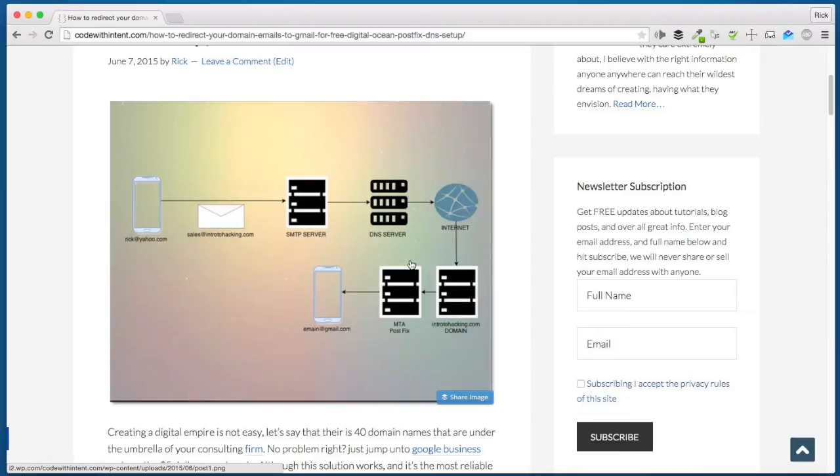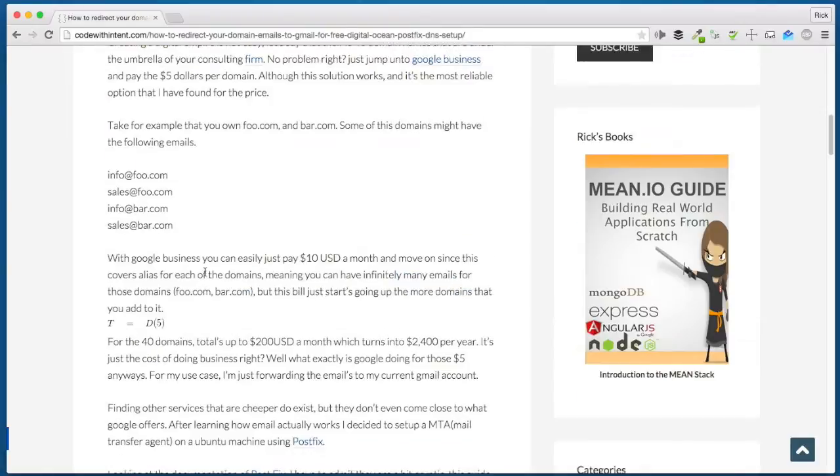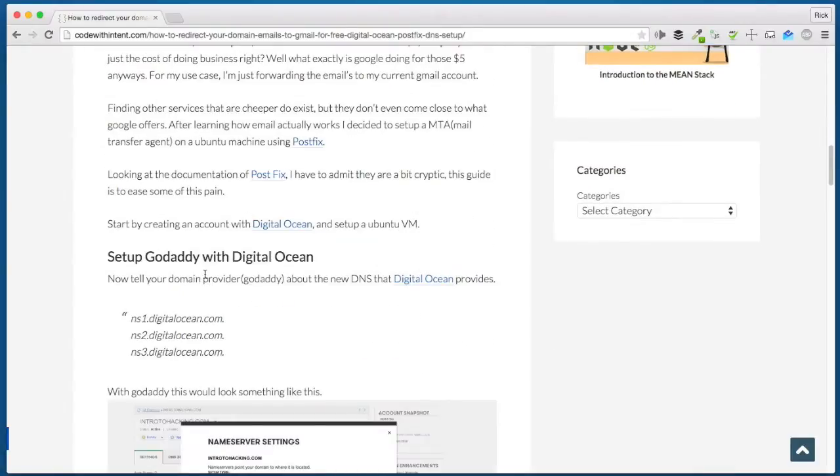So in this example, we're going to be using an MTA, a mail transfer agent, called Postfix. What that will allow us to do is forward the email that comes into that domain name off to a specific email. So for the example, it's going to go over to Gmail, and then get sent off to whatever Gmail account they want that email to be redirected. So in this example, it's going off to email@gmail.com.